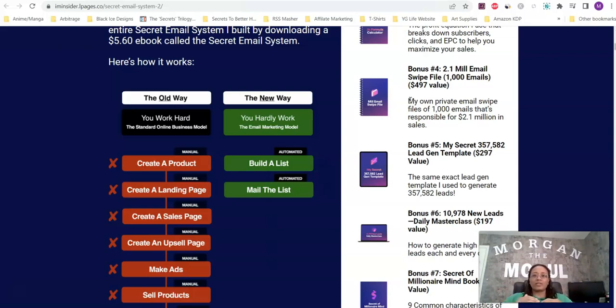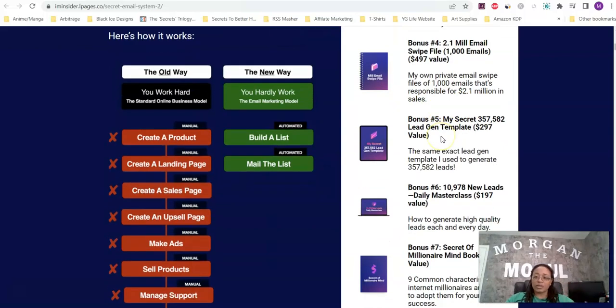I try never to send out swipes as they are, just because so many people probably have access to those same swipes. You never want to send them out exactly as they are. All right, what else we got here?